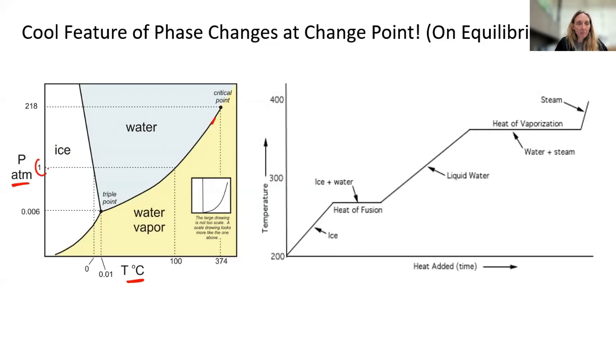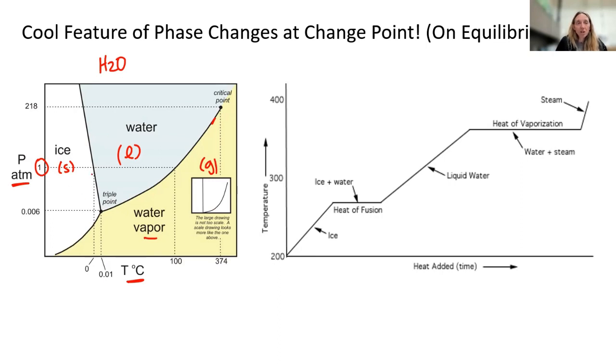Okay, so generally places are about 1 atm. And so this is a phase diagram for water. And when you have low temperatures here, your water is going to be a solid, right? And so it's ice. And as you increase the temperature, so as we go along this x-axis, then our water becomes a liquid. And then as we increase that temperature, our water becomes a vapor or a gas. Okay, so these are the different regions of the phase diagram. We have solid, liquid, gas.